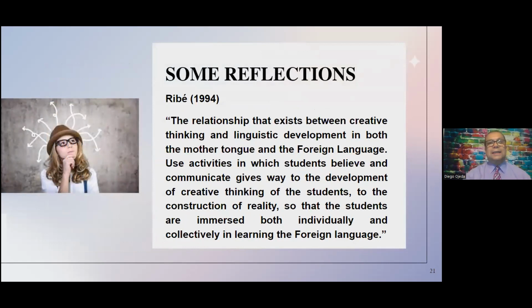Ribe, 1994, said: the relationship that exists between creative thinking and linguistic development, in both the mother tongue and the foreign language, using activities in which students believe and communicate gives way to the development of creative thinking of the students. In other words, I'm going to translate this because it's a little mixed there. The more creative we are as teachers in the classroom, in the world language classroom, the more risks our students are willing to take, because they see that we, the teachers, are willing to take risks.